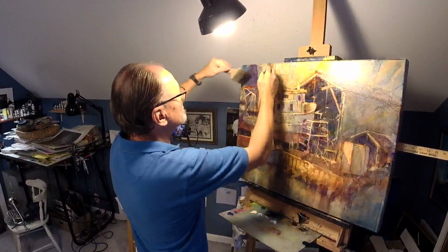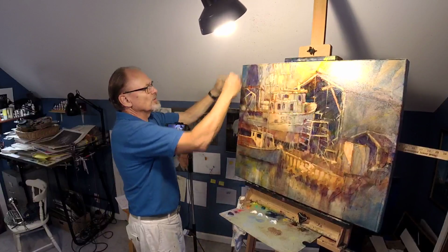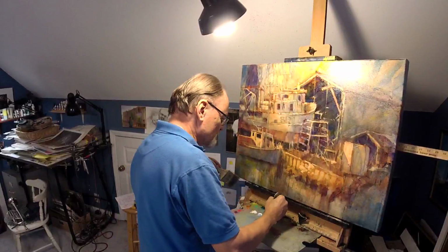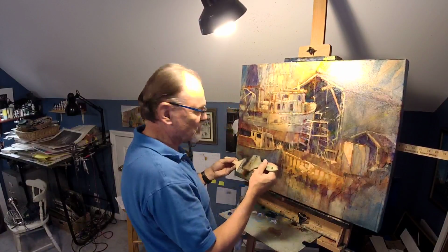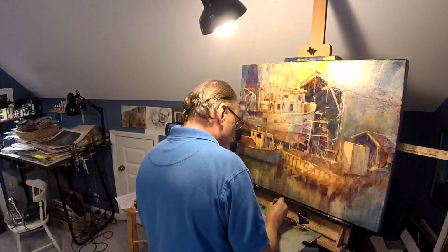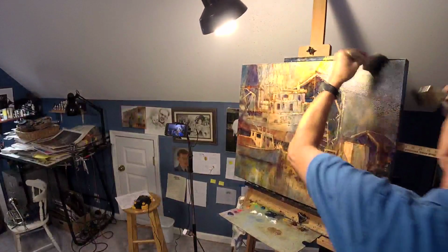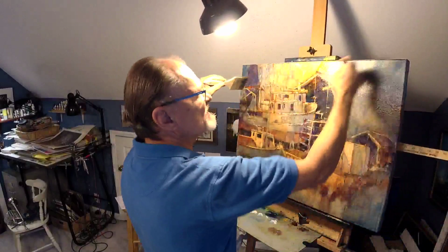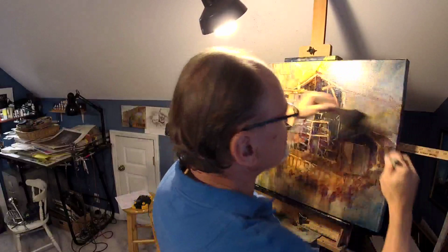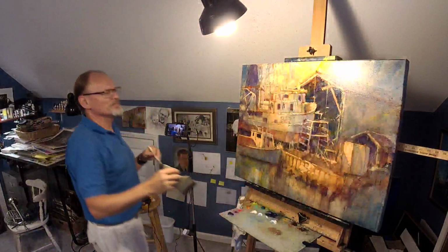How do you know when it's time to leave the acrylic layer and go on to the oil layer? How do you know when it's time? The answer is when the drawing is nearly close to correct. When the drawing is close to correct, when the colors are close to correct, and when the values are close to correct. That's when it's time. That's when you can go on to oil.